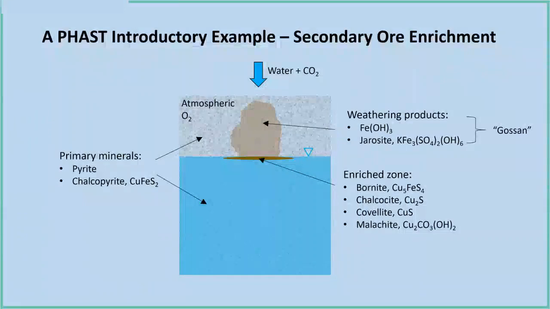Here's a cartoon-like conceptual model of such a system with only the essential defining features depicted. The model domain consists of a vertical one-dimensional column, which is divided into an unsaturated zone in the top portion and a saturated zone toward the bottom. A steady state flux of water passes through the column. A series of possible mineral phases associated with the primary ore material or its potential weathering products are also listed.